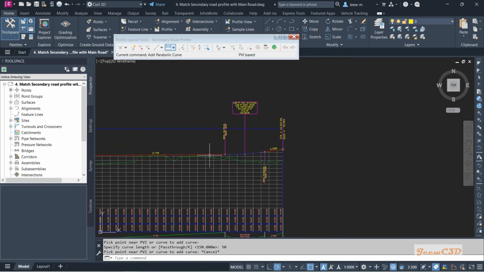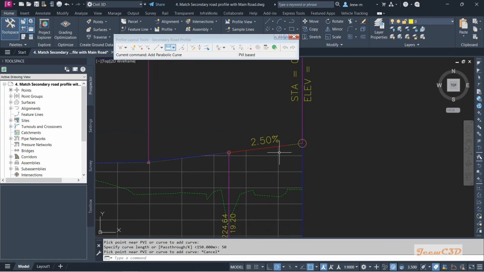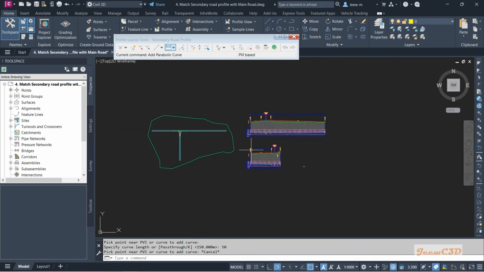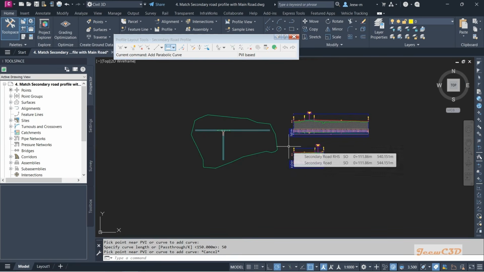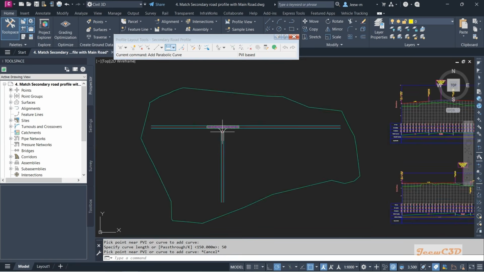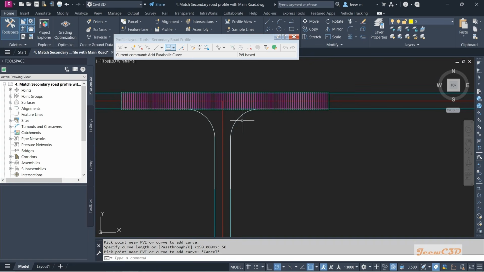When you are changing this side, make sure your left side does not change much. So you have to make sure of that. Right, now our main road and secondary road match with each other at the connecting location. In the next section, we will see how to create the curb return corridors for these curb return alignments.